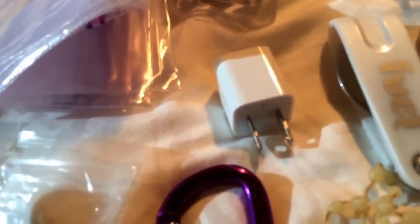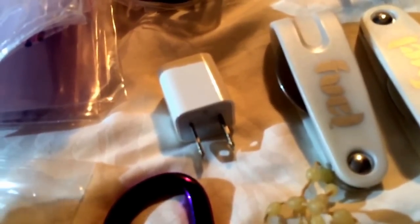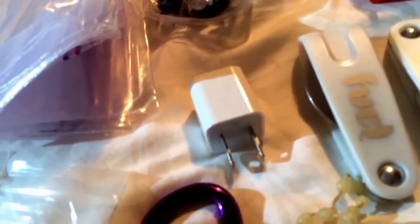Now moving on, we have a little DC wall charger. Although it's not needed, I keep it away from my electronic devices because it could potentially poke a hole in something. And if I were to ever lose it in water, like if it started raining, it's not the biggest deal because I have a Goal Zero and whatnot.